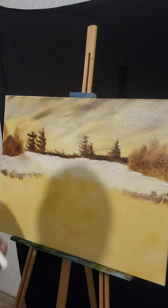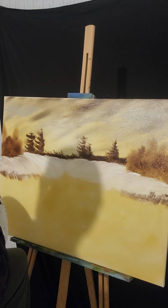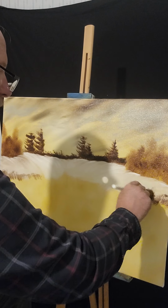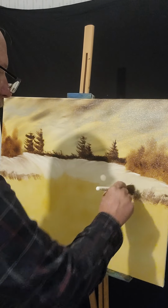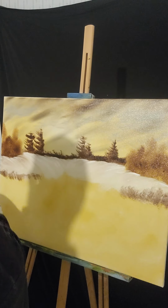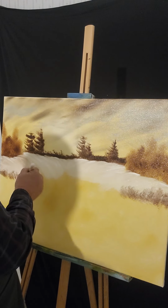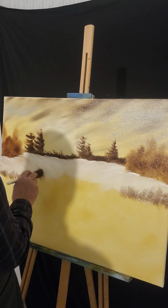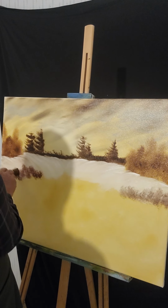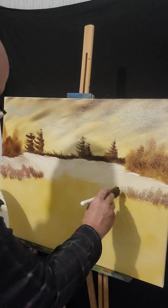I'm going to change brushes. I don't like the way that brown brush is doing it. So I'm going to the 1-inch brush. Yeah, there we go. That 1-inch brush. So I'm coming down in there like that.